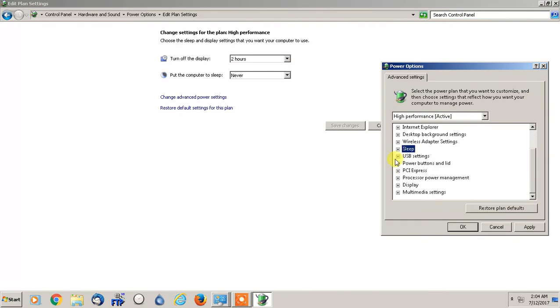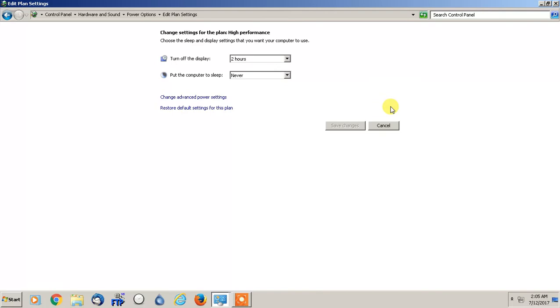And the next one we'll go into are the power buttons and lid. So in here you'll have a couple more options. If you're using a laptop, it'll ask you what to do when you close the lid, and it'll be the same options as here. So for me, I'm using my tower, it'll say power button action, it'll say setting shut down. I can change that to sleep, hibernate, or do nothing. For me, I just hit the power button, it shuts it down. On a lot of laptops and some towers, they have a sleep button, and for that you can do nothing, sleep, or hibernate, and just leave it at that. Then you would hit apply and then hit OK. I'm just hitting cancel for my sake.